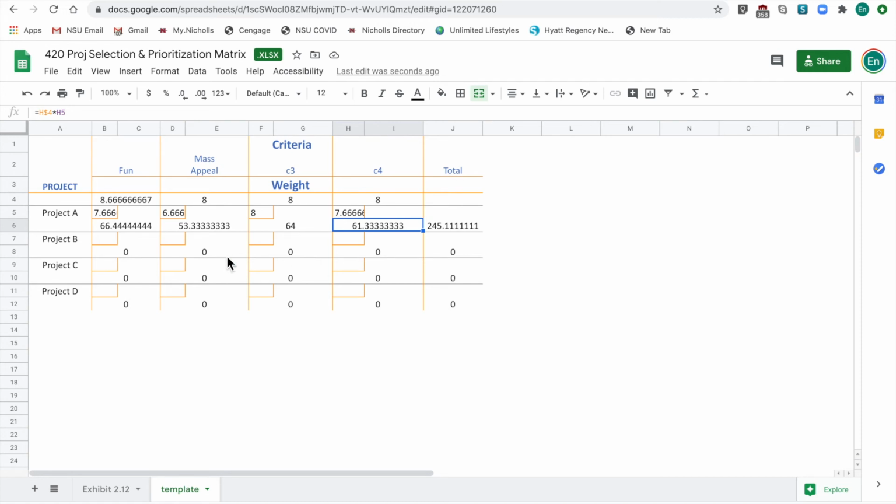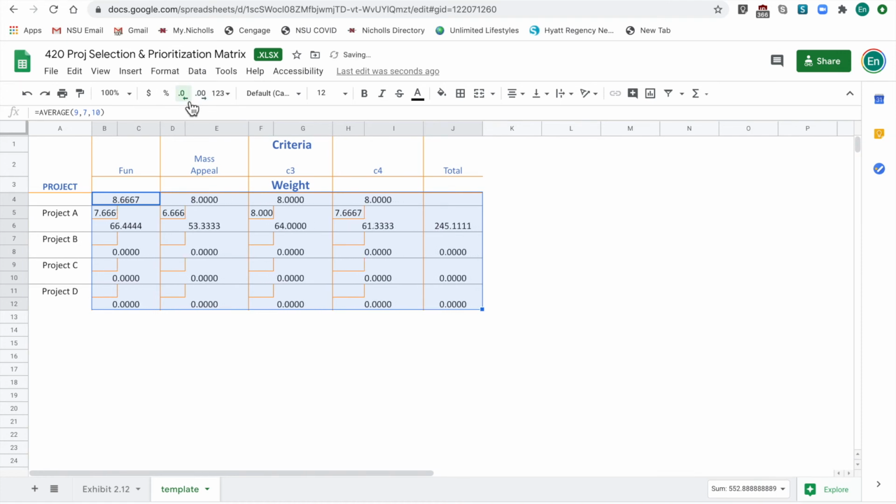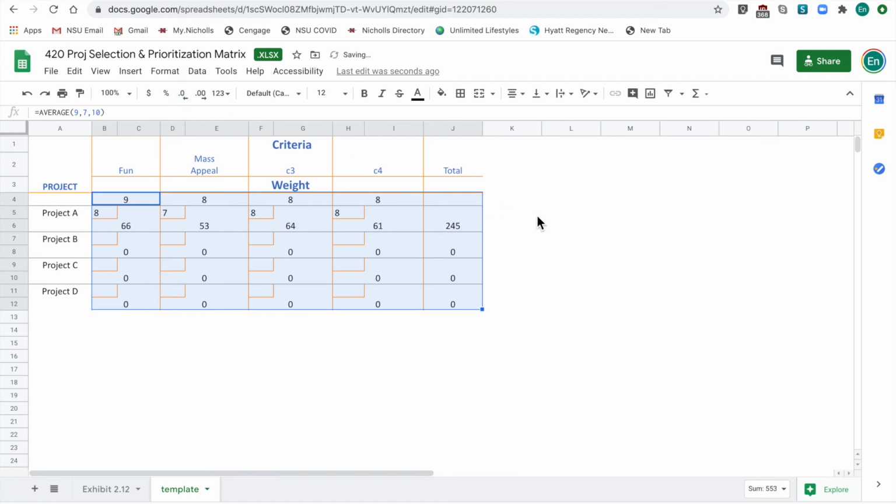And so you might want to actually format this a little bit with so many decimal points. Doesn't look really good. So you can actually select everything and maybe just round everything up, unless at the end you see there's a really close number into the decimal to decide. Otherwise, I think it's pretty safe to round them up to whole numbers. So it might look a little bit better this way. Okay. If you need to kind of separate the projects on each basic scores and the total score, feel free to have 1 or 2 decimals, but definitely not that many.